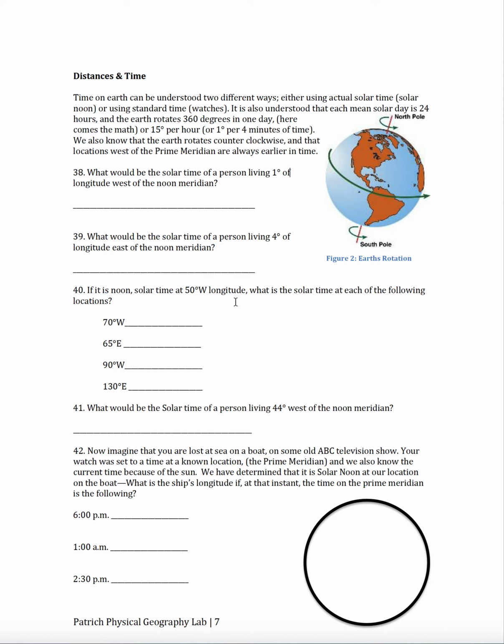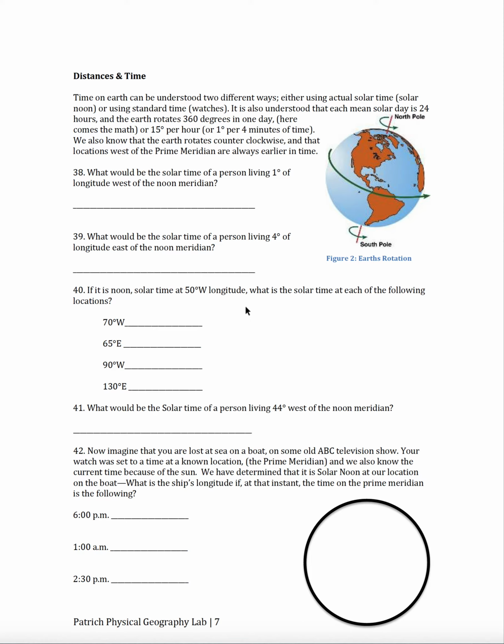Think about it. These are longitudes, right? So I live at 50 degrees west. You live at 70 west. First step, how many degrees separate us? Well, 50, 60, 70. Because remember, when you head westward, it's okay. So there are 20 degrees that separate the two of us. Well, if I want to turn those degrees into time, there's lots of different ways you can do it. I like the chunking method, but it's up to you.